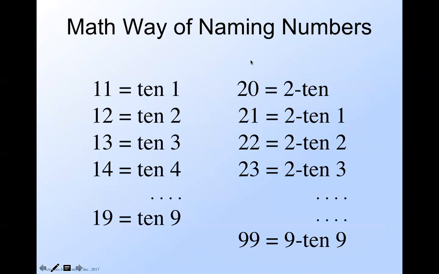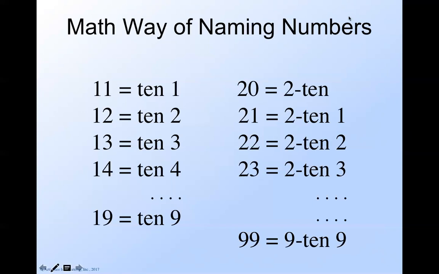So here's what it looks like. 1, 2, 3, 4, 5, 6, 7, 8, 9, 10. What comes next? 10-1, 10-2, 10-3, 10-4, all the way down to 10-9. What comes after 10-9? And you can just see this on the Abacus: 2 10s, 2-10-1, 2-10-2, 2-10-3, all the way down, 2-10-8, 2-10-9, 3-10, all the way down, 9-10-9. All of a sudden, the place value is just obvious.